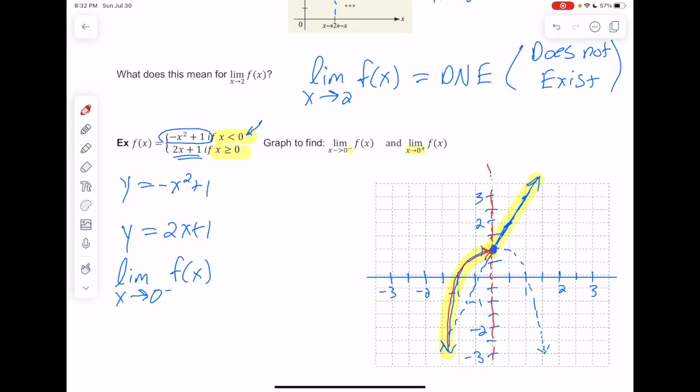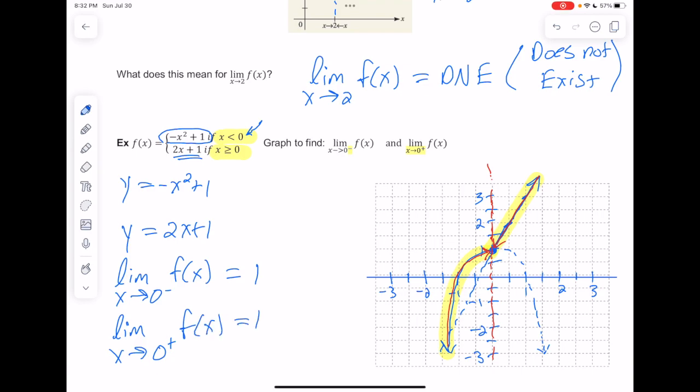Sorry, I was having a little bit of trouble with the pen. So equals 1. So what about if we come from the right-hand side? We'd be on the line, but it still looks like we're hitting that same height, which is a height of 1. So even if we're coming from the right, we still get the same thing. The limit as x approaches 0 from the right-hand side of f of x is still 1.